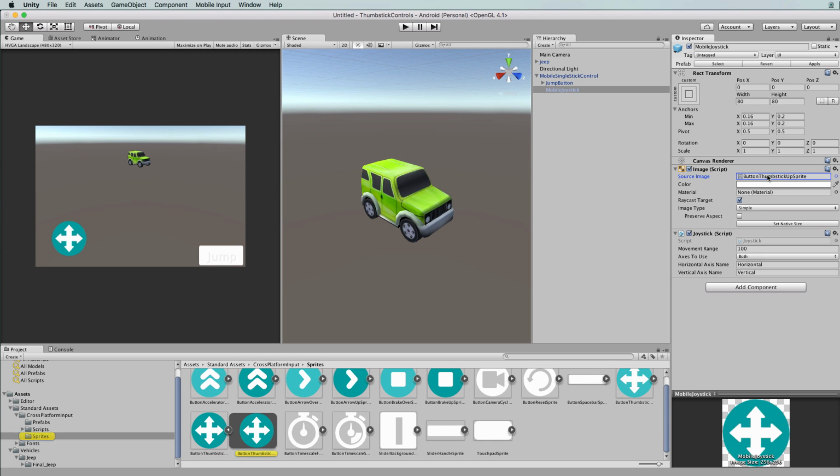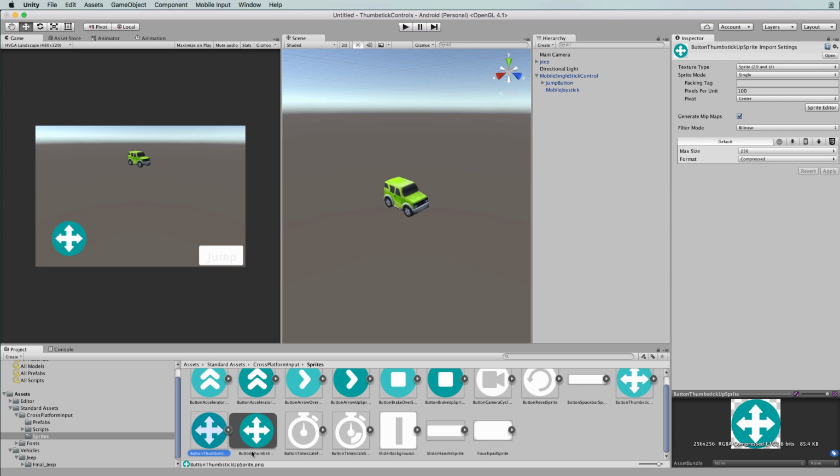Now if you select on that, it'll show you all of these different sprite images that have already been brought into this project. So if you create your own image, bring it in as a sprite, then you can use it instead of this here. So I'll quickly just show you how that process works.